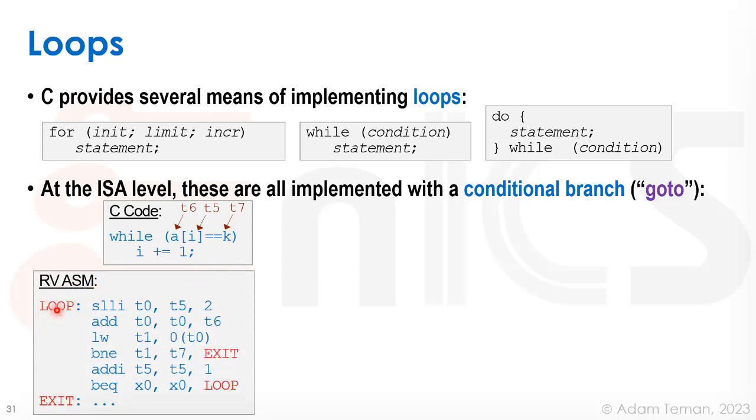And we have this label over here called loop, which we're going to use to basically use this go to command. It's going to keep on looping back every time we iterate through. And we're going to have some condition over here that if we reach the condition, we're going to break the loop and go to this exit label. So what do we do over here? Basically these three commands, and again it depends on how the compiler would implement this. This is how the example is built. These three commands are going to actually put the address of a[i] inside t0.